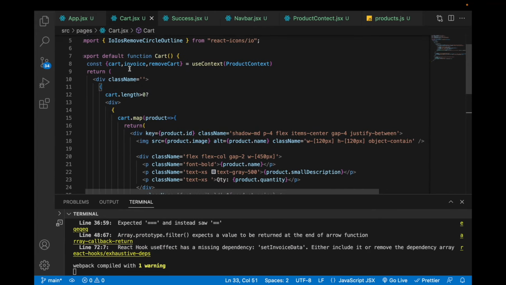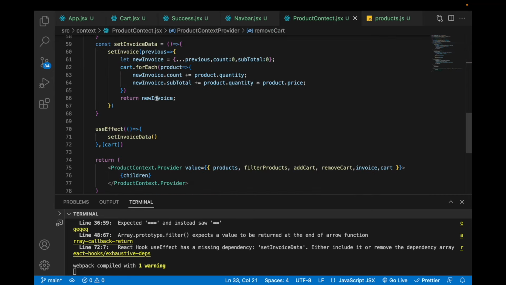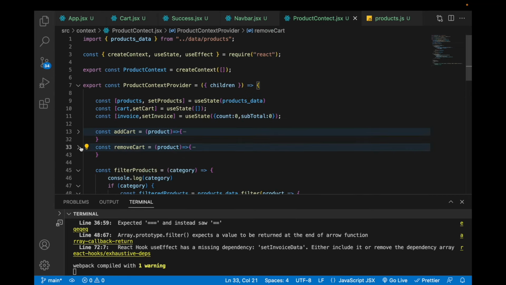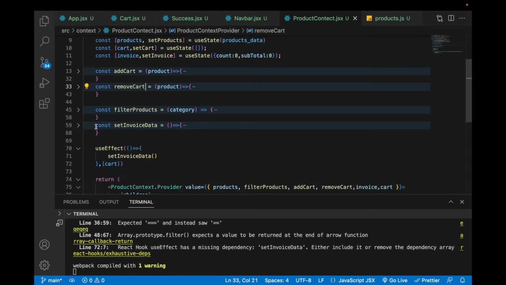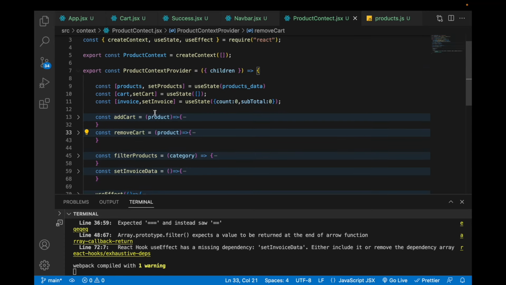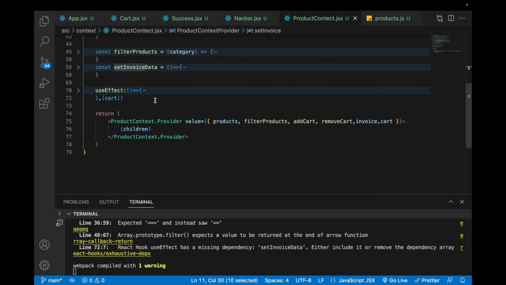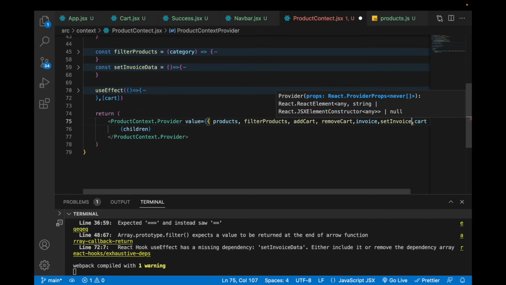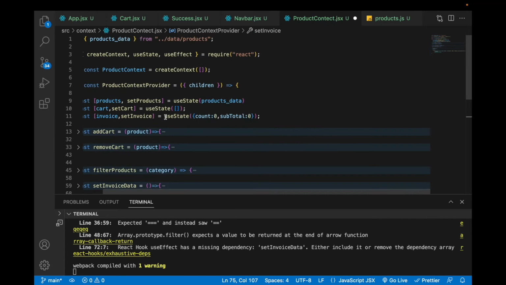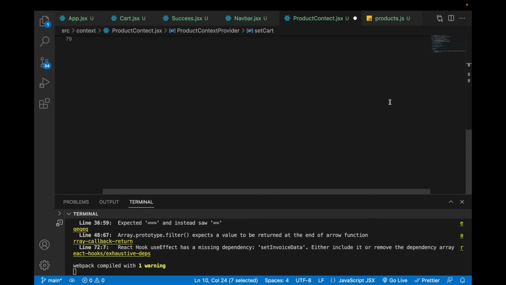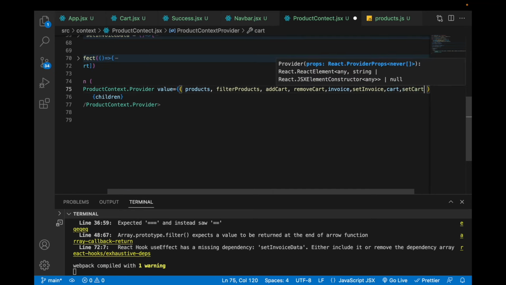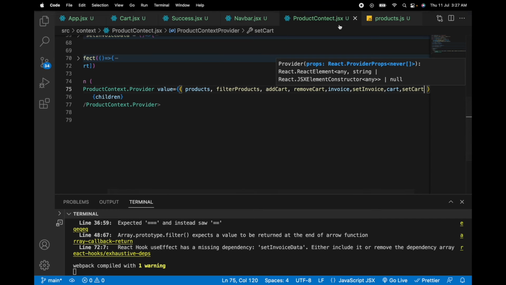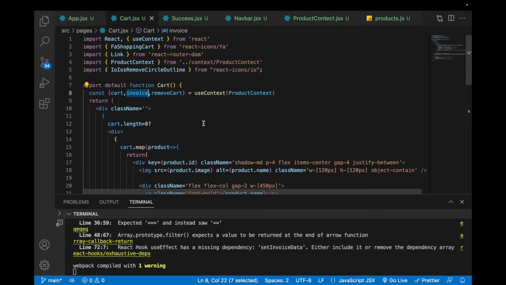So for that we have to pass these two methods: set cart and set invoice. So that is here.